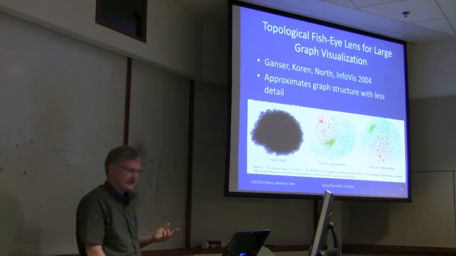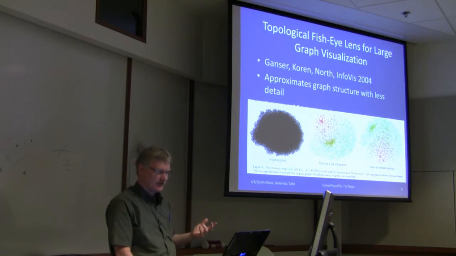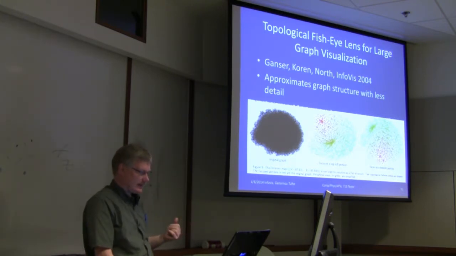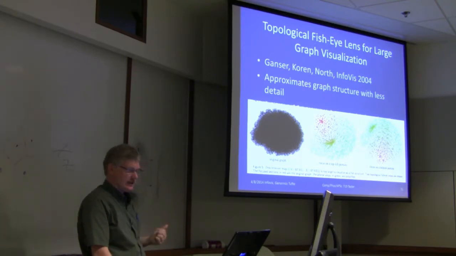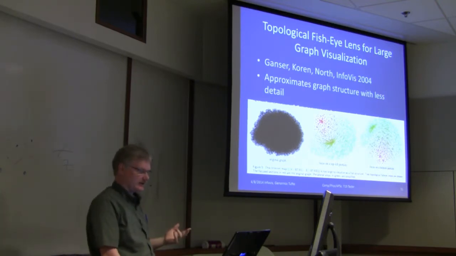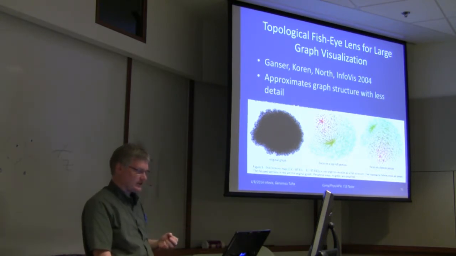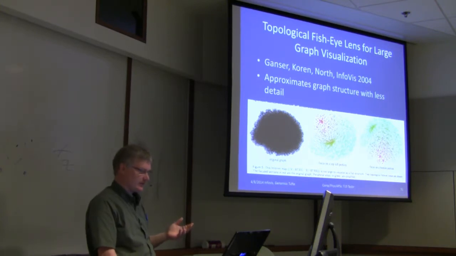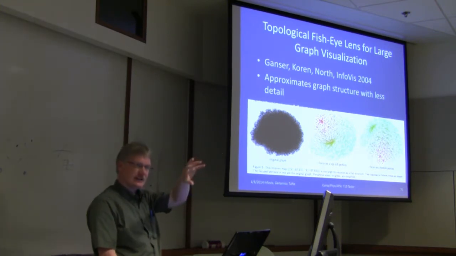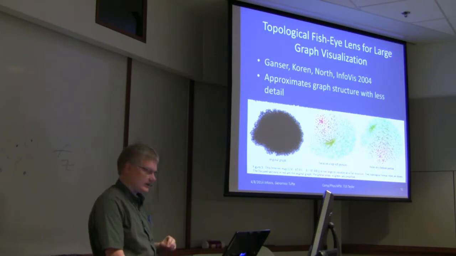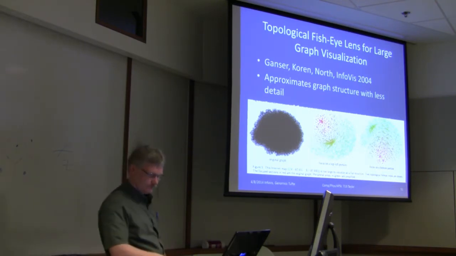And so this is a graph of the internet, 2004. And this is basically a blob of edges. And so the middle image shows a graph topology reduction technique applied to the graph. And you can move a probe around the graph, increasing the resolution near the probe, and removing edges from the graph near the probe location. So basically the red is a focus area, and a bunch more lines show up near there.